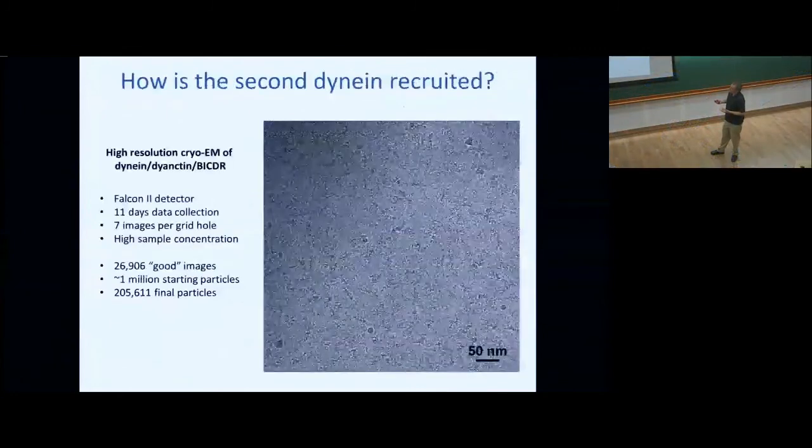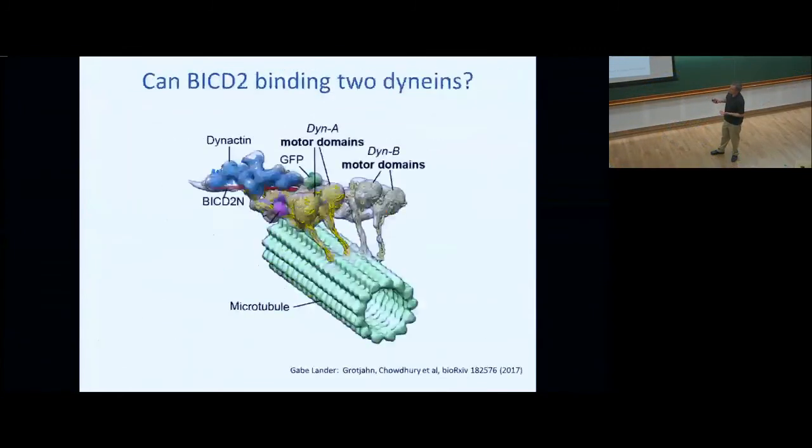Absolutely. And Gabe's structure is cool because they see contacts between the heads here. So yes, that could be affecting it. I still quite like the wandering experiment. We've tried to do some high resolution trapping, and certainly our BICDR traces look straighter than our BICD traces. I think our BICD traces are too noisy to really be confident about that. But that's the sort of question. It would be nice to revisit that with the whole system and these two adapters. But absolutely, some sort of enzymatic thing is a possibility.